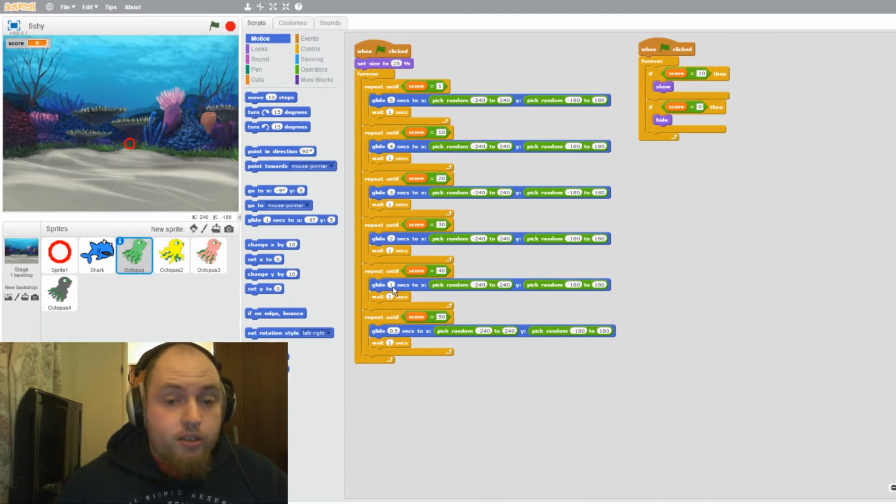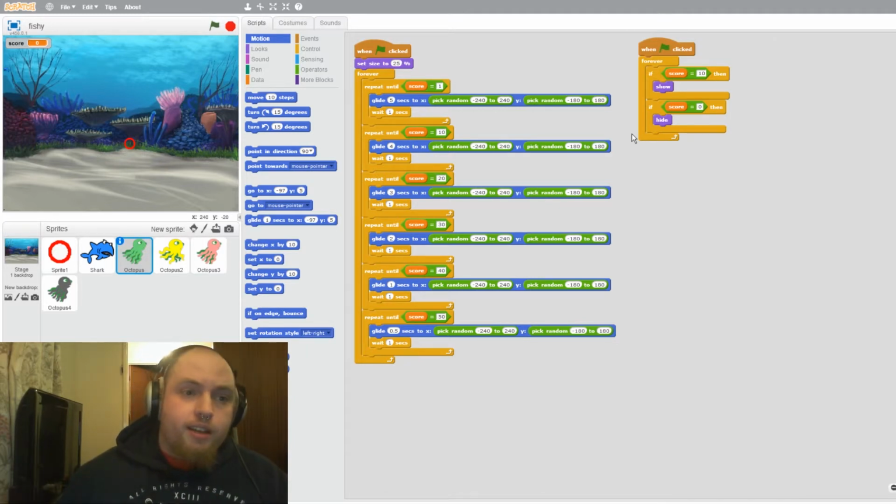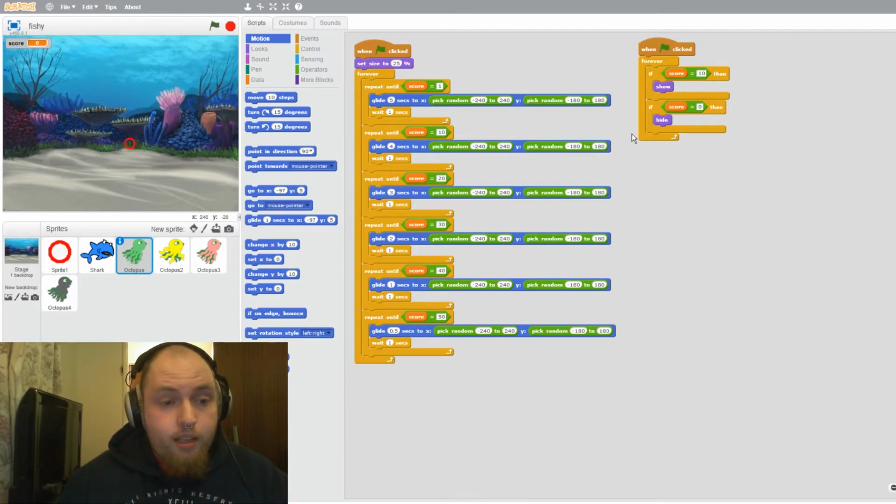So glide 1 second will mean that it'll only take 1 second to get to a location. So as you progress and as your score gets higher, your shark gets bigger, and the octopus sprites get faster at getting to their location. So all in all, it becomes more difficult.